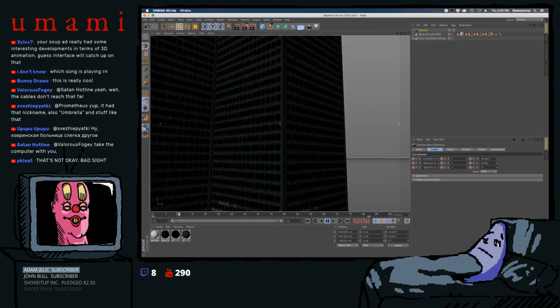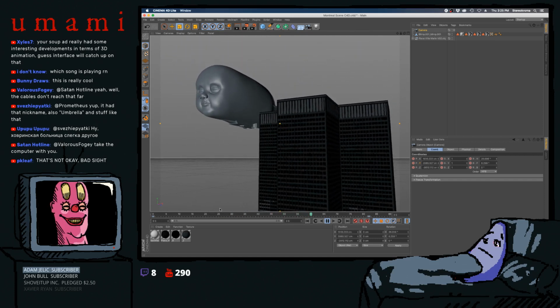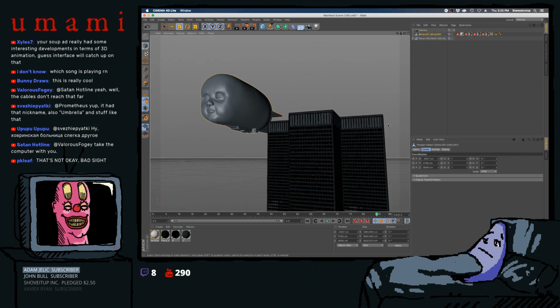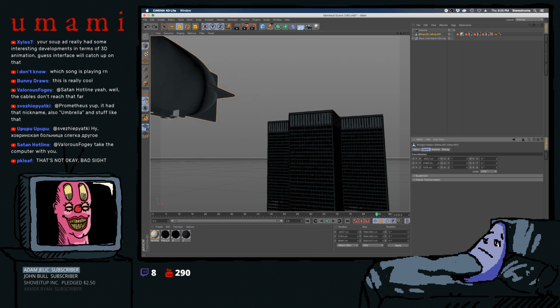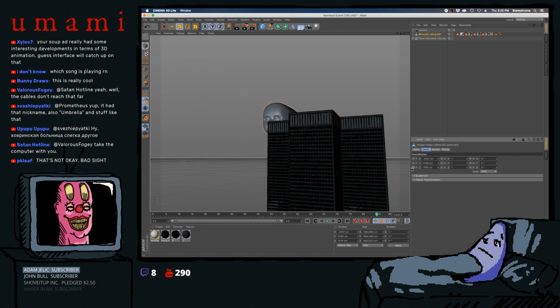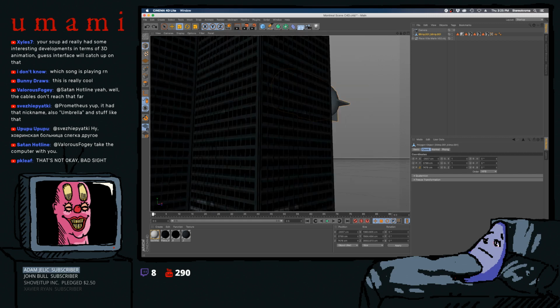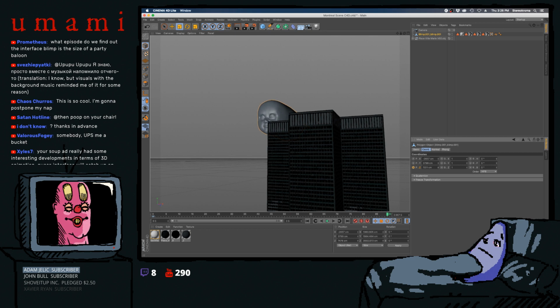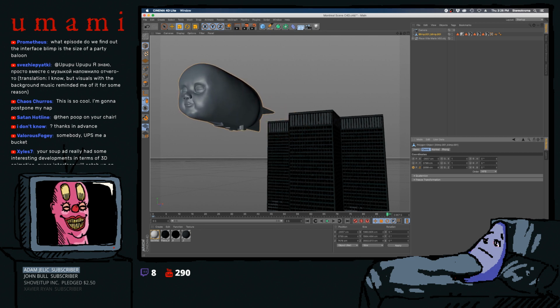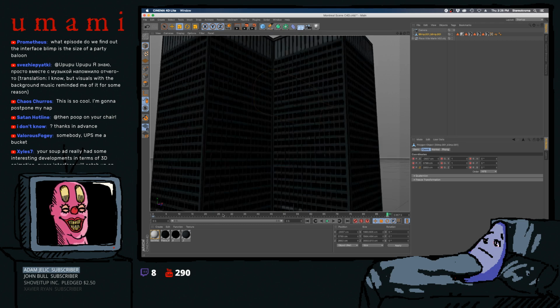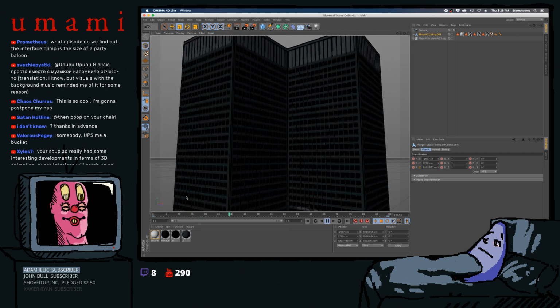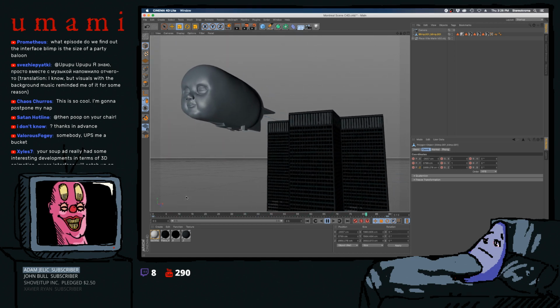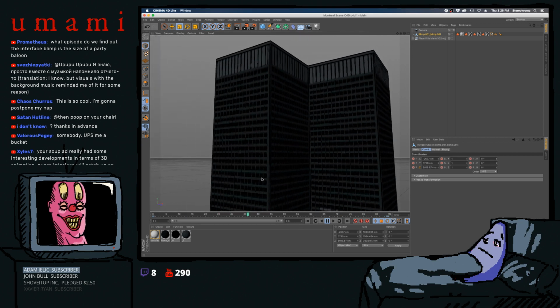So the camera would be something like that, maybe. Meanwhile, the blimp is also moving. So he'll be back here. And then this portion will be like that. This is a rough job, but basically that's the idea.